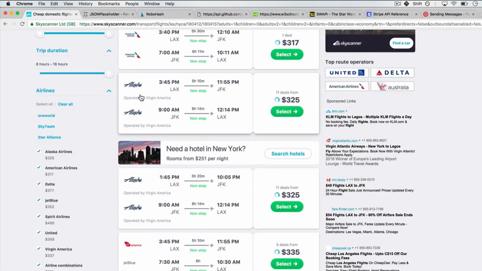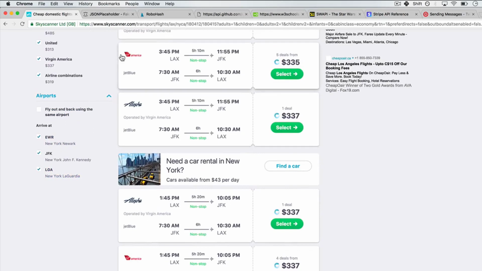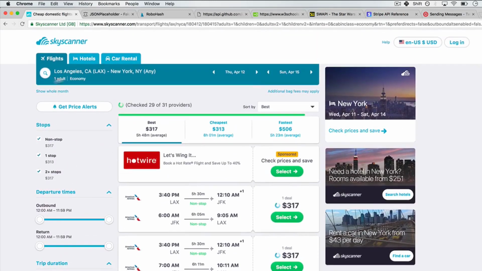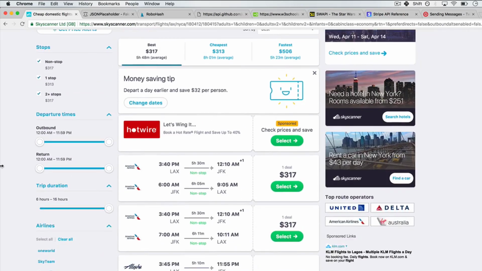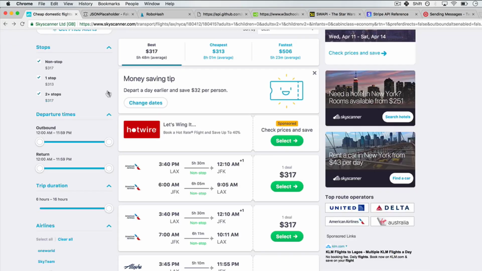It found all these flights from different websites, but Skyscanner doesn't really have this information. I mean, this information is somewhere in the database of each individual airline. But as an airline, you're interested in having this data on Skyscanner because people like myself that want to book a flight might not know to go to AmericanAirlines.com. So by having their information listed on a website like this, well, now they can increase their revenue.